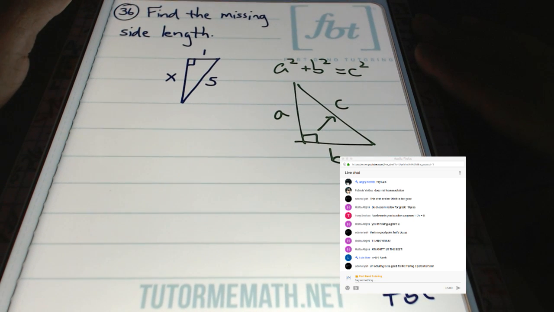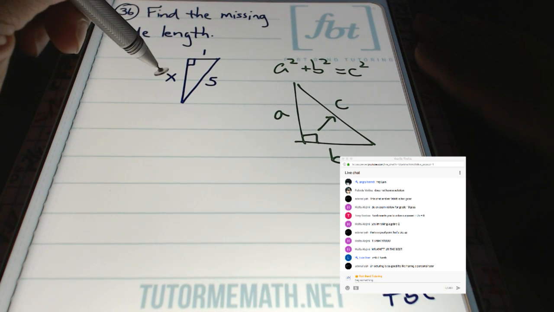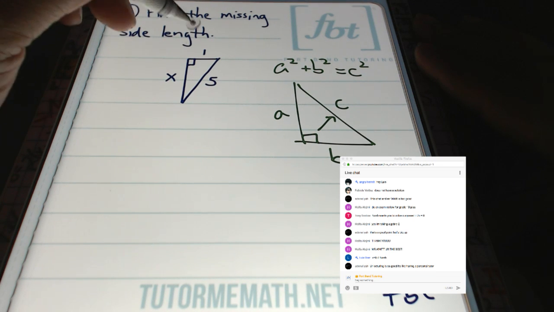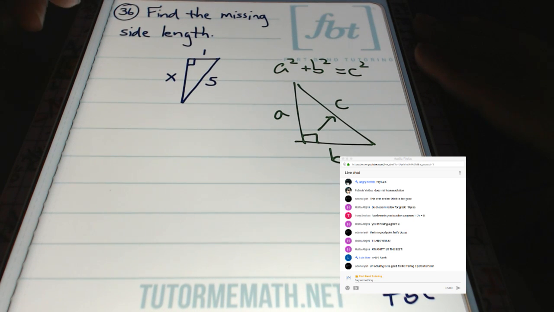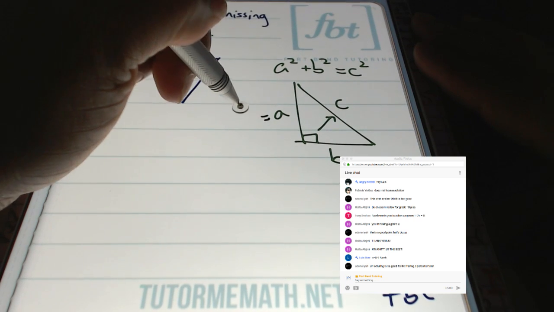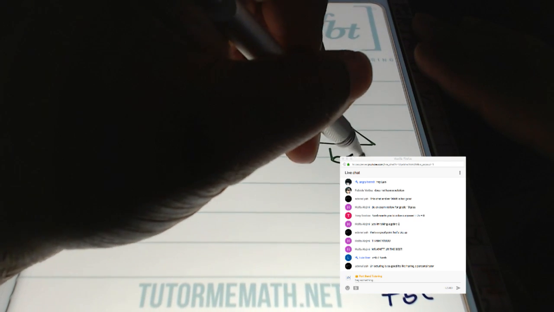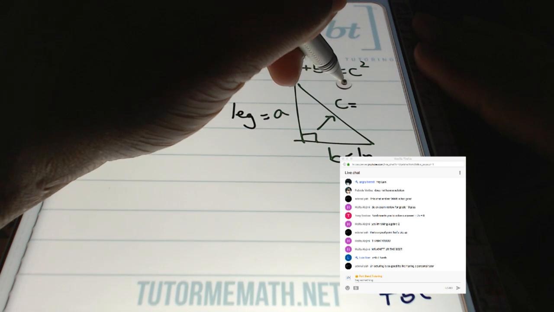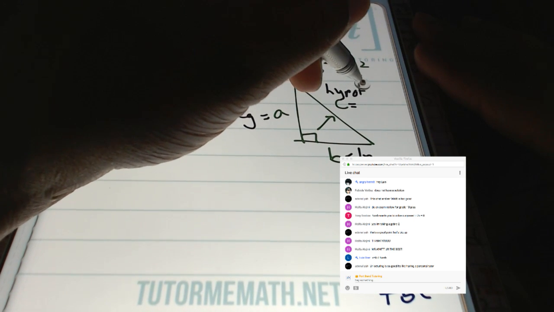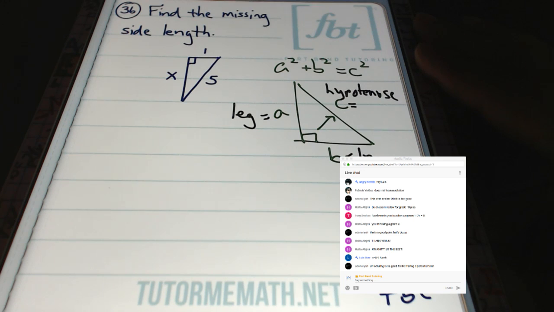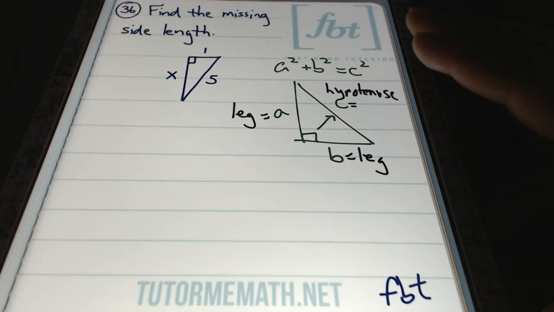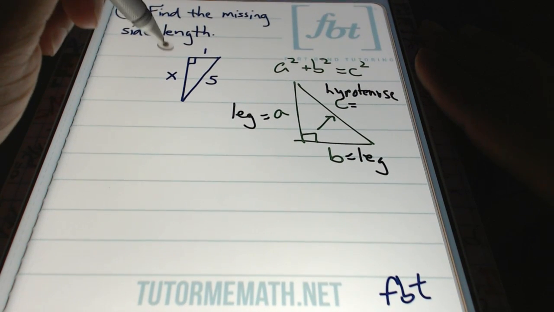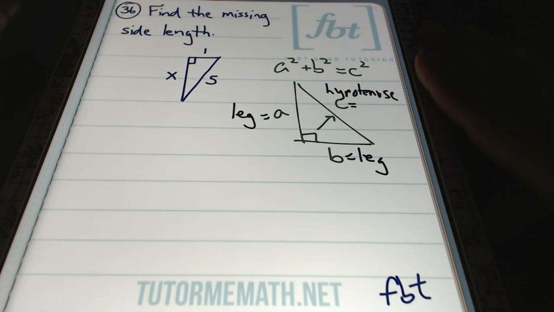All right, so it doesn't matter which of the values you call a and b. The legs can just be anything. So bottom line here is that your a value is a leg, the b value is a leg, but your c value is the hypotenuse, and the hypotenuse has to be the longest side of the right triangle. Okay, let's go ahead and clear that out, guys, so you can see it. And now let's use this triangle to solve for x.